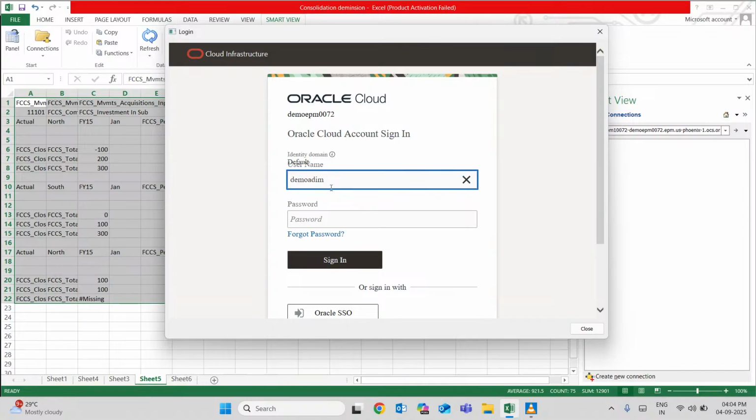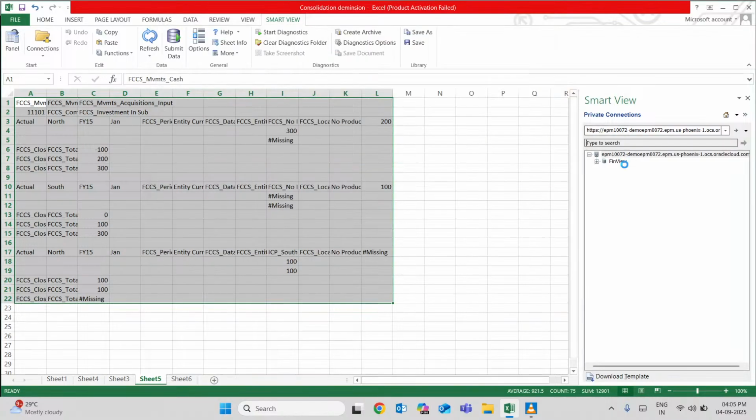From this plus icon we choose the application on which we are working. I'm working in the FinView application, and with this FinView I'm going to go to the console here.